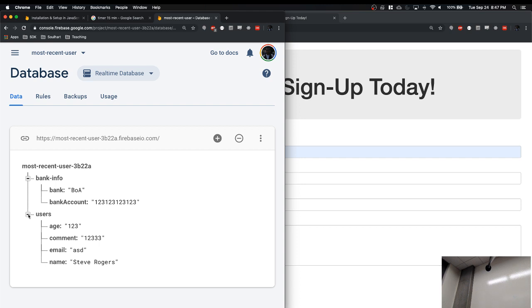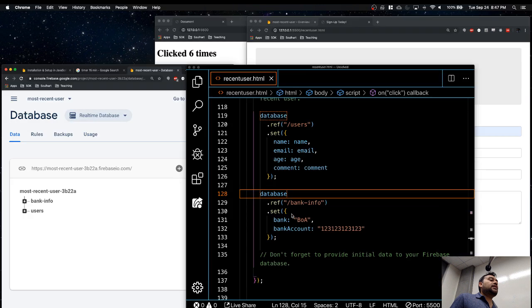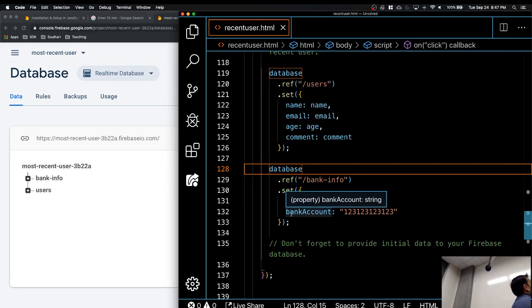So you have user information, so you'll have all your users over here. You can have a different collection, such as bank info, then you'll have a bank info collection over here, and so on and so forth. You can have as many collections as you want. It segregates your data into more logical units, more logical parts that make more sense to you. That's what ref does. It's part of the databases that use JSON format. When we use databases that are using JSON, these are called collections. This is a users collection, this is a bank info collection, and then you have more collections.